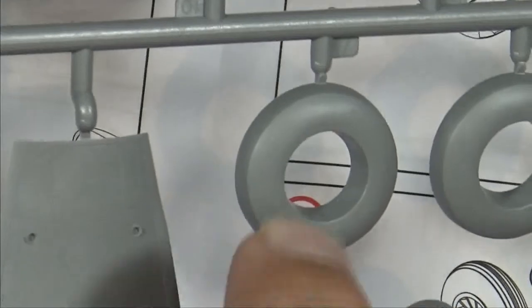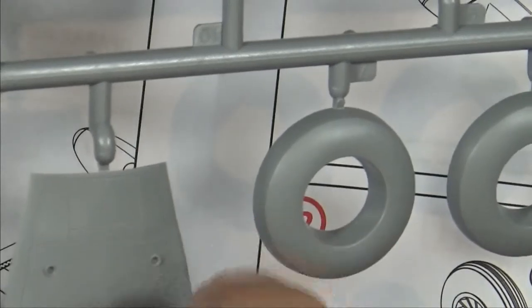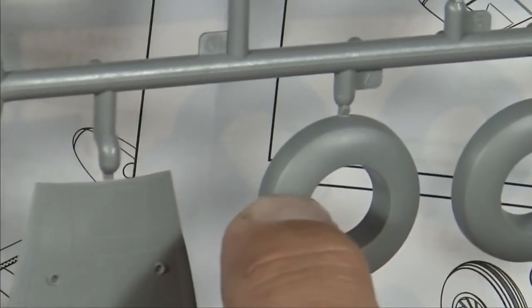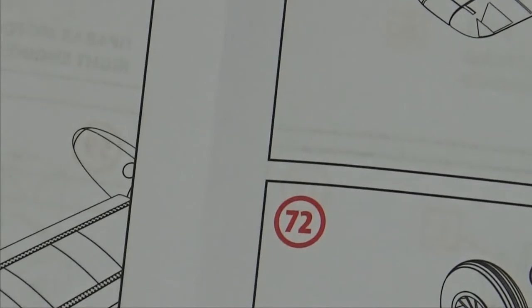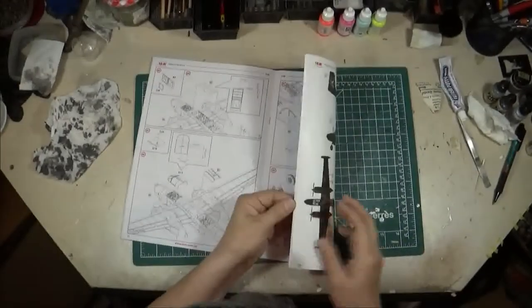Either one, they actually forgot to cut the molds with the tire treads, or they were having issues with the tires not forming properly or the mold not releasing properly, and to expedite the release, they just modified the mold and got rid of that detail. I don't know. You might have to go with an aftermarket wheel if you're worried about it or try to scribe that detail on. You know, it is what it is.